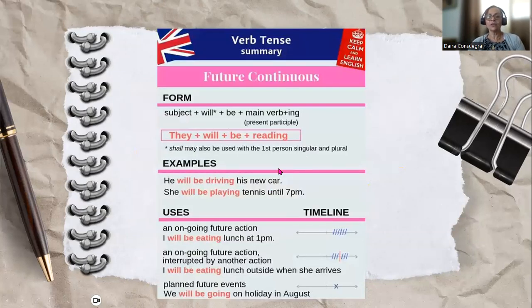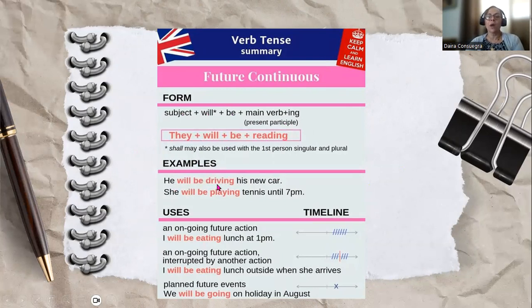And here we have the grammar. You have the subject, the form will, which is the auxiliary, the main verb, which is be, and then we have the other verb with the participle form in ing. So you always have to find 4 things. The subject is number 1, will is the second part, be is the third, and the fourth is the verb with the ing. So in this case, we have the examples.